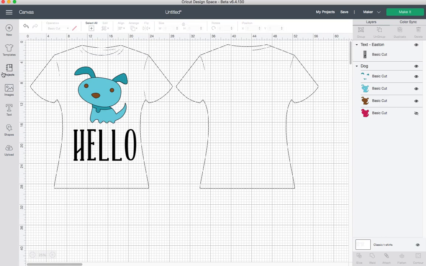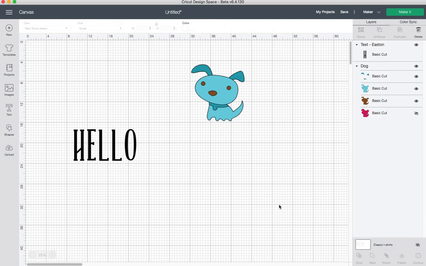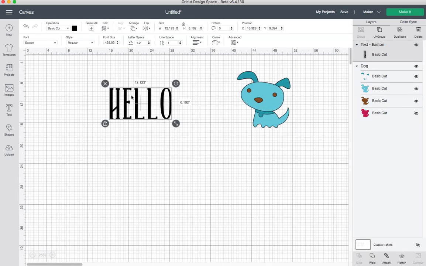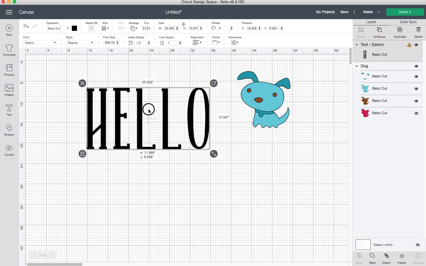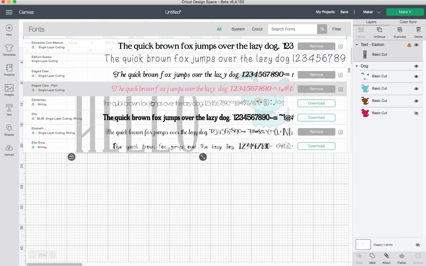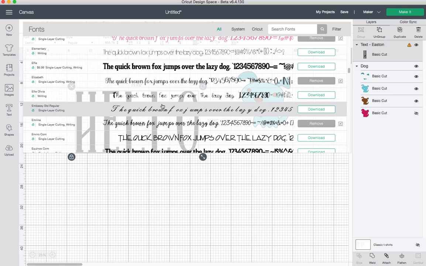I'm going to remove the template here. So let's go ahead and hide that, because I don't need that right now. And I wanted to show you, what if you're playing around with fonts and you want a script font? Script fonts are probably one of the biggest things that I see people get confused with. When you're working with a standard regular font like this, you really don't have to do much other than create the size that you want. But if you're working with something that has kind of a cursive look, you'll want to play around with how it adjusts here. So let's go ahead and pick one.